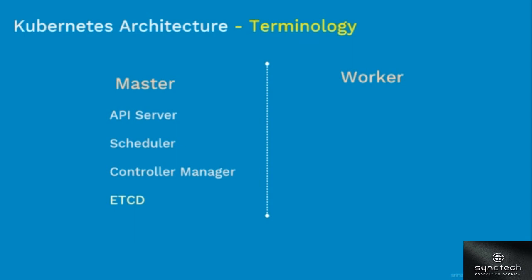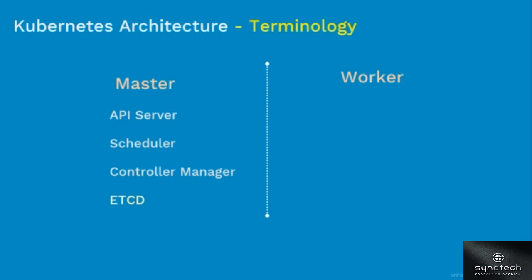And finally, we have etcd in the master section. etcd is a central database to store the current state of the cluster at any point of time. Your cluster information, nodes, secrets, controllers, and other objects configuration is stored inside the etcd database. Any component of Kubernetes can query the etcd to understand the state of the cluster. So this is going to be the single source of truth for all the components and the nodes inside the Kubernetes cluster. So these are 4 important components of Kubernetes master, which includes API server, scheduler, controller, and etcd.